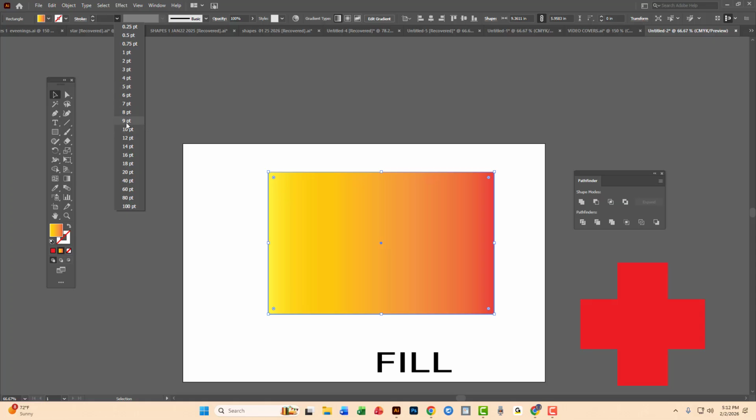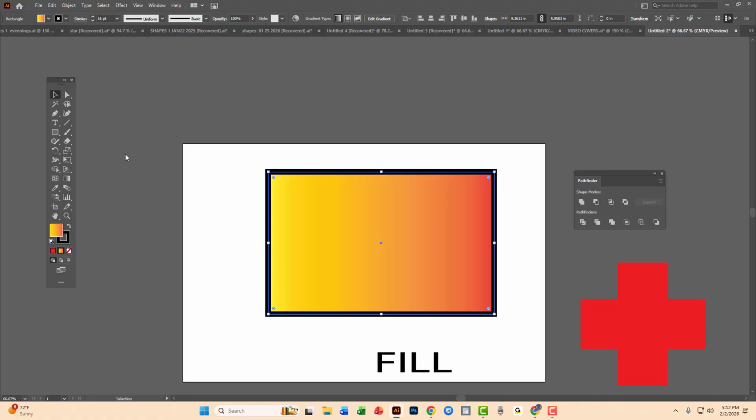Okay? So we're going to apply a heavy stroke, 10 points. Okay? Strokes are measured in points. Take a look. Okay, so the higher the number here, or whatever the number is, it's how it's going to look in the shape. Okay, a smaller number, light or thin strokes. Higher number, a heavier or thick stroke.